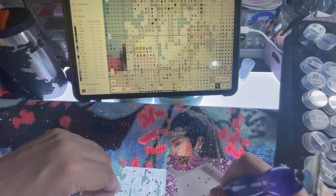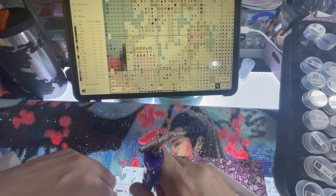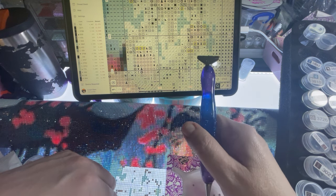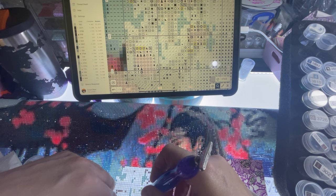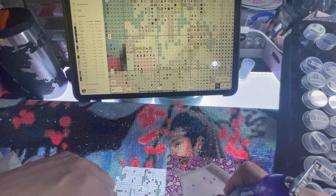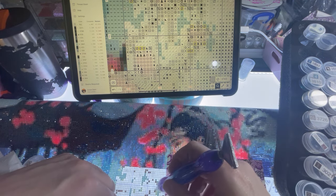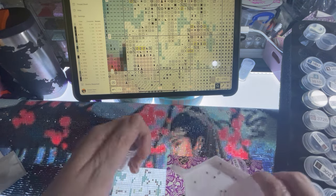Right, so I need one, two. One, two, three, four, five. One across over. Then I've got that one. Then above that one, I need that one. And then we've got that one. Yep, that's it. Sorted. Got it in the end.